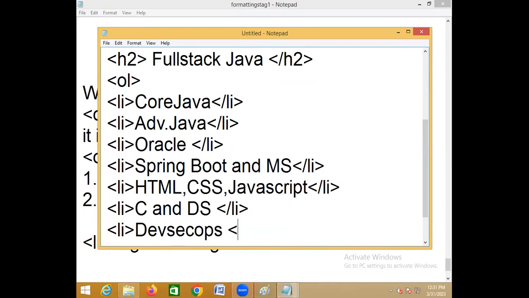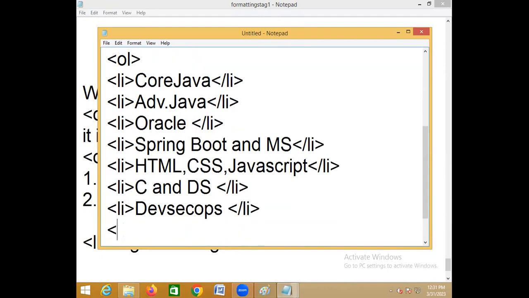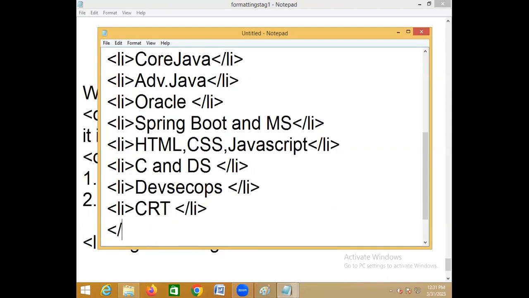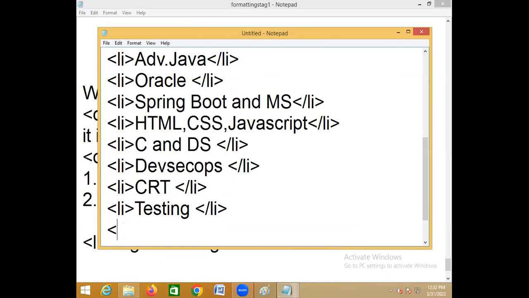Yes or no? Now list item. Anything? CRT. A lot of things are there here. List item. What is that? Testing tools. List item. Anything? Project.